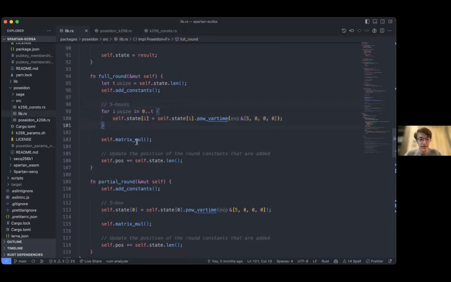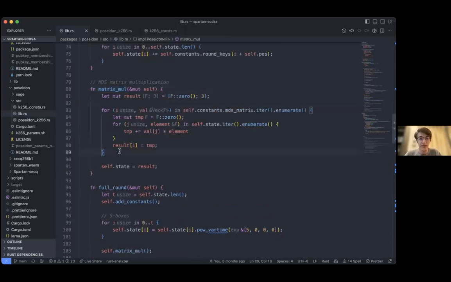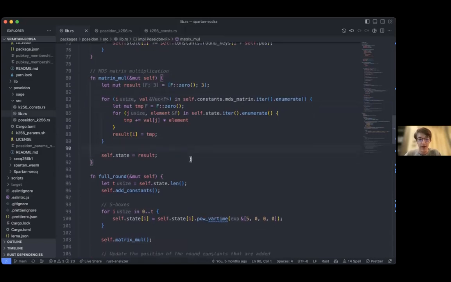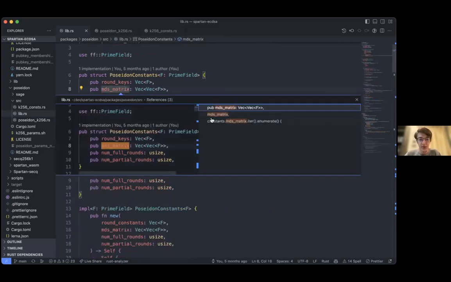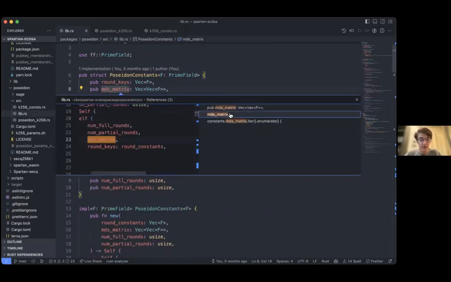And the next step is to do a matrix multiplication. We take our state, which in our case is a vector of dimension 3, and we have our MDS matrix.